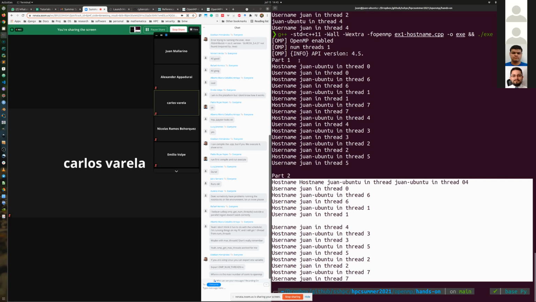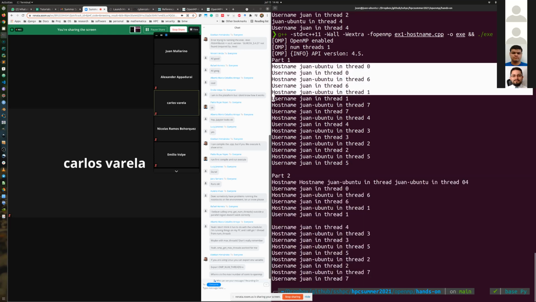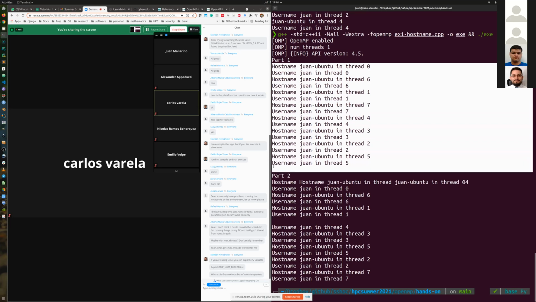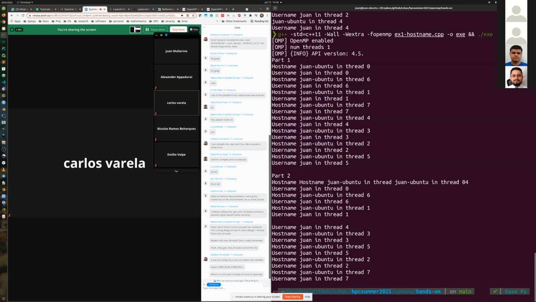So outside of parallel regions, I will use cout, and inside parallel regions, I will use printf, because printf, and it also depends on the compiler itself, actually locks when it's writing. So if there's another process waiting to write into the standard output, it has to wait until the previous process has done the writing. So it will be written at least one by one. We don't have this kind of buggy behavior.